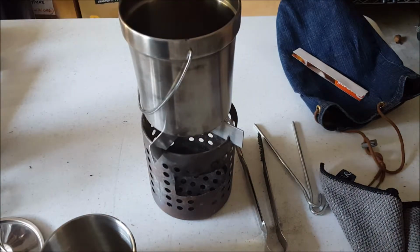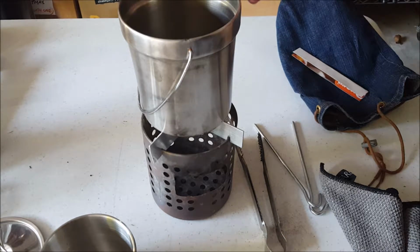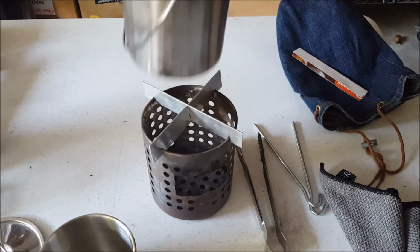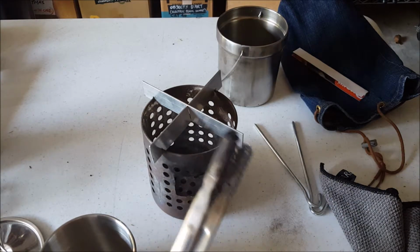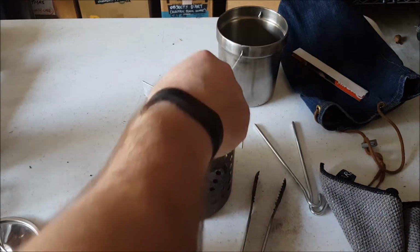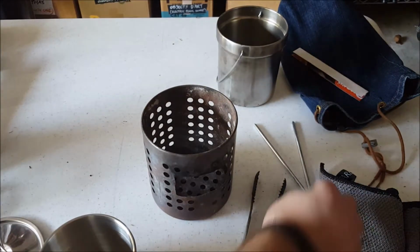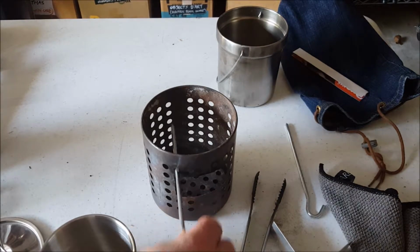Anyway, that main pot, that Grundtal pot, that's the one I use the most on top of this IKEA Hobo stove, and the one that kind of nests down inside of it. This IKEA Hobo stove, I gotta tell you, is very fun to use. I have this little pair of tongs that I use to control the fire and to pick up the whole stove if I need to. It's like having a campfire in a can.